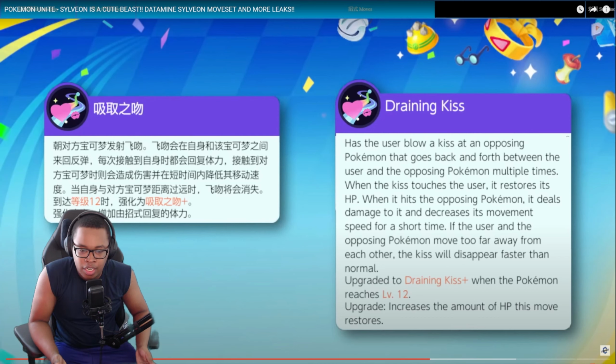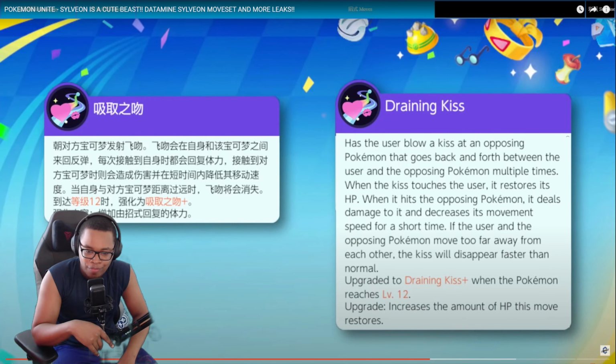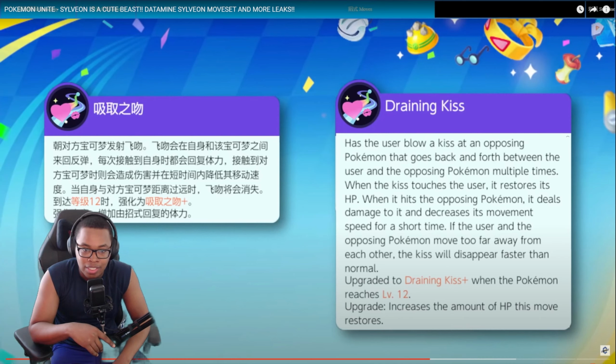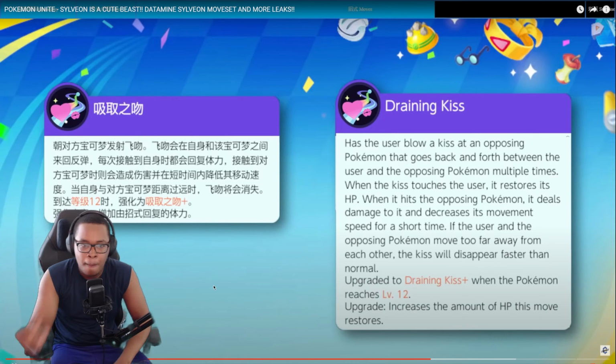If the user and the opposing Pokemon move too far away from each other, the kiss will disappear faster than normal. Upgraded: when the Pokemon reaches level 12, increase the amount of HP this move restores. Ooh, okay, so you can use this as an offense or defensive move. Okay. Let's see what it looks like.